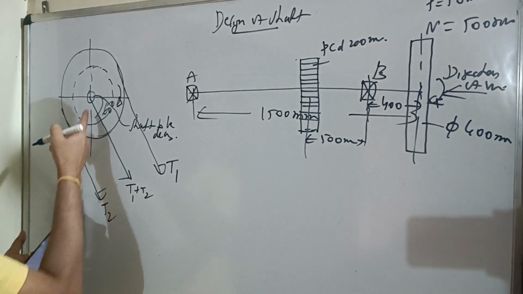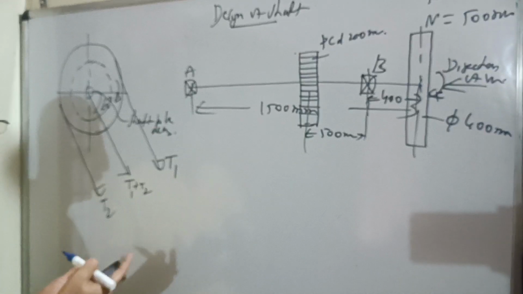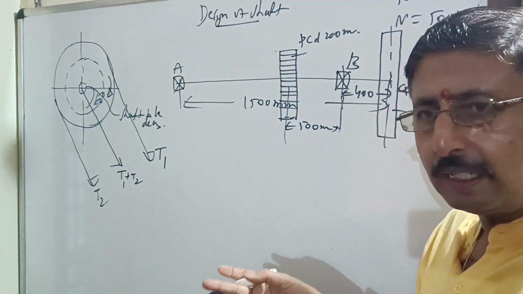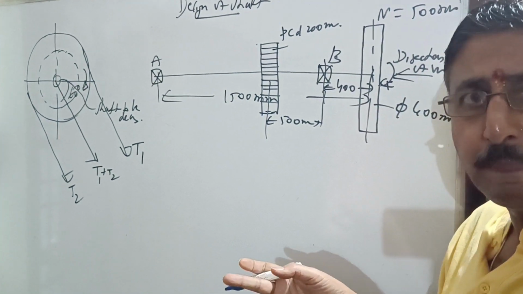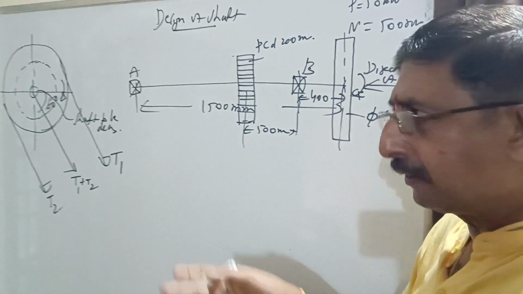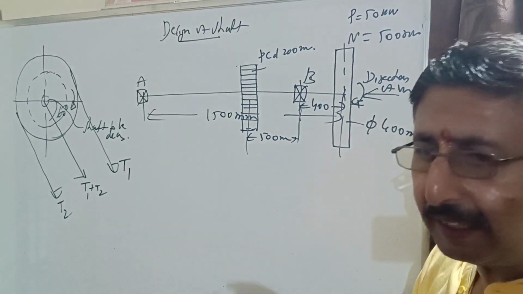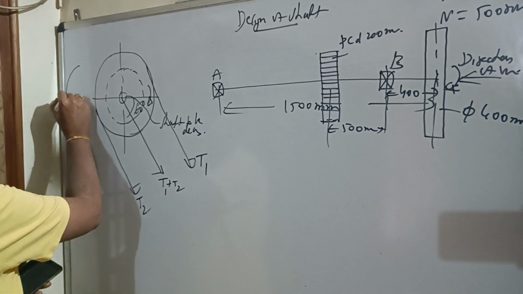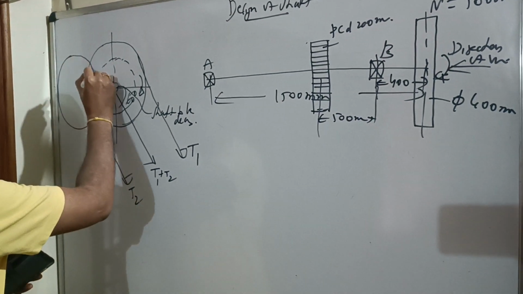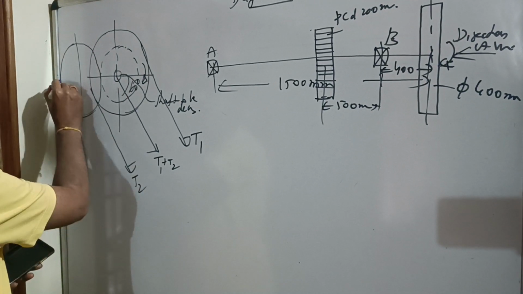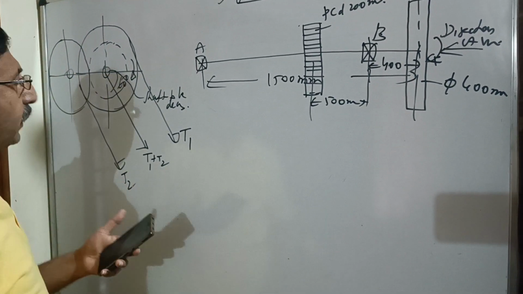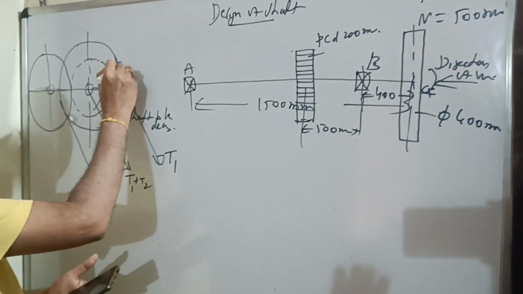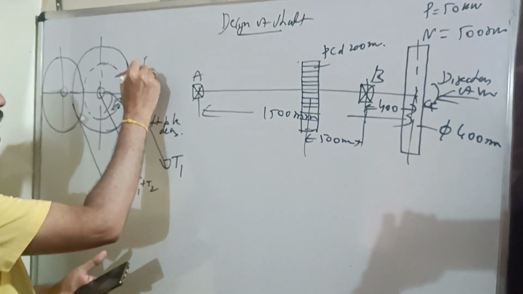Now this gear is going to drive another gear that is located in front of it, as viewed from the right hand bearing. That is the direction of view; we are viewing from the right hand bearing. So this is the gear that is located in front of it, somewhere here. Because I don't have space here, let me adjust some more here. So a pitch circle diameter 200 millimeter gear, let us call it gear D.